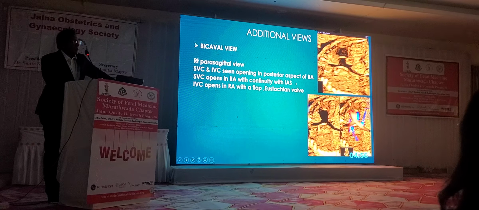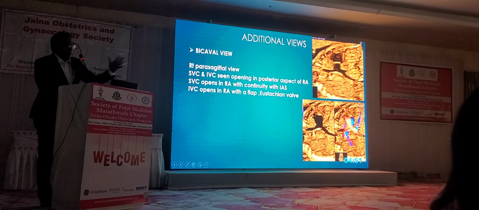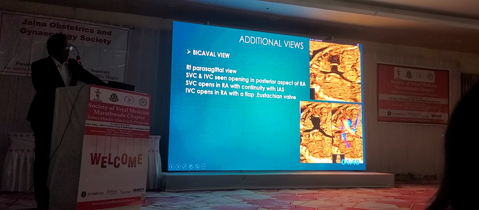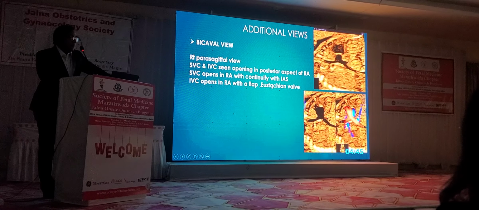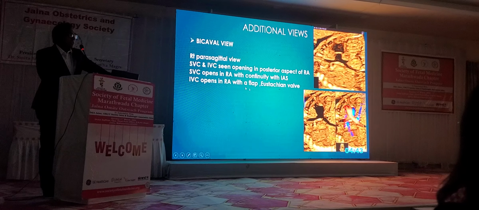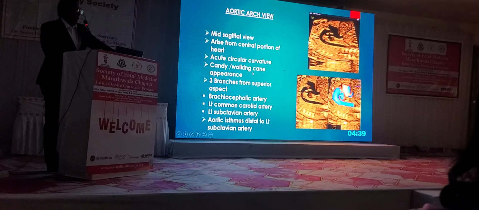SVC and IVC are seen draining to the right atrium. SVC will open in the right atrium, and it will be in continuity with the interatrial septum. IVC opens in the right atrium with a flap, that is the eustachian flap. This view is important, especially in right atrial aneurysm, where there will be a continuation of the IVC.